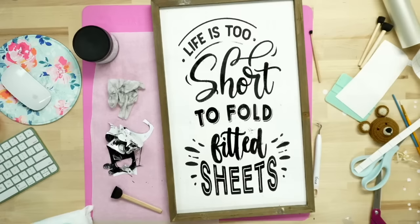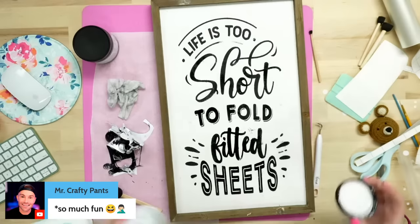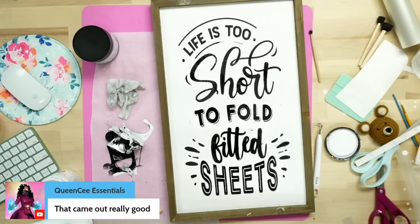I'm going to grab our white paint here. Bear with me for 2 seconds. And then we are going to take another paintbrush and clean this up. Give me 2 seconds here. There we go. All right.